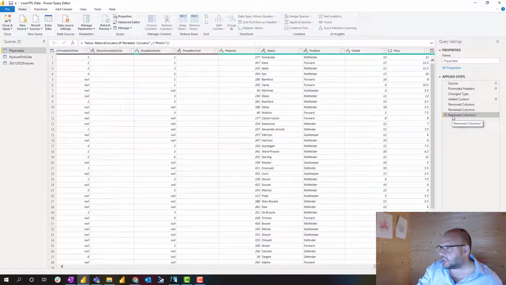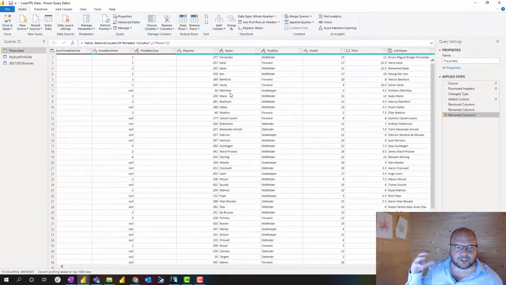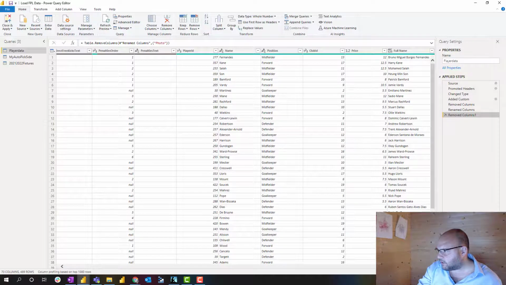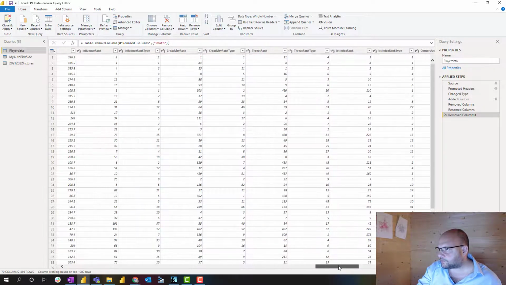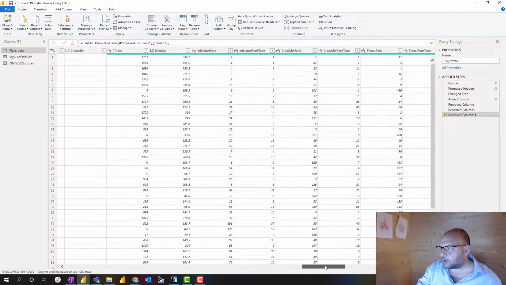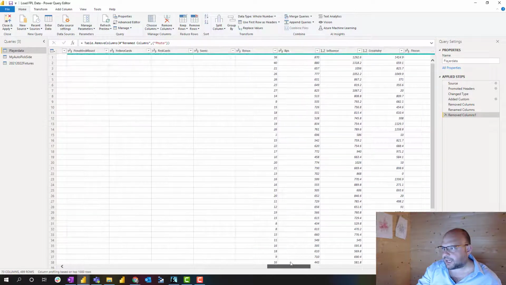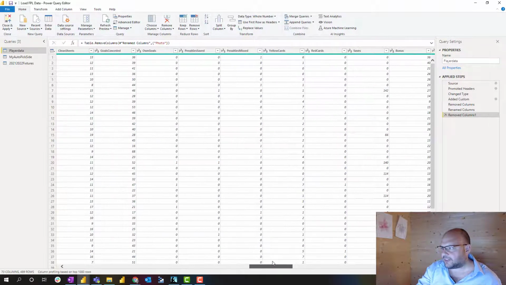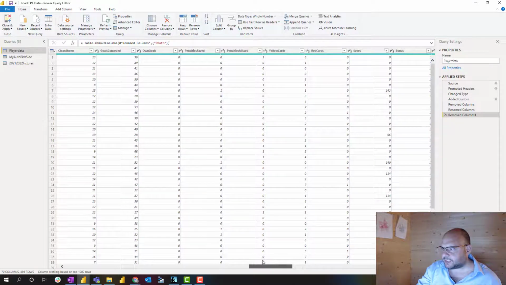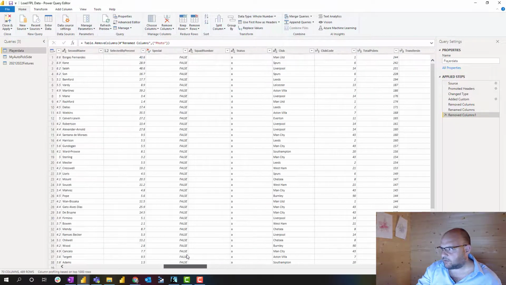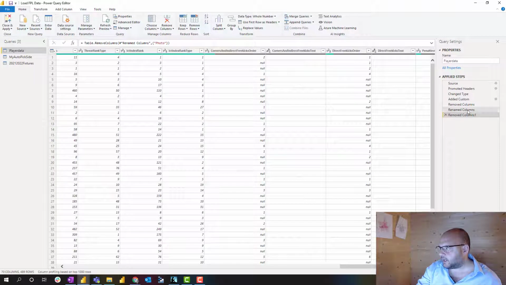And then I took out another column as well. There was a photo column in here that was adding no value. I was going to do no analysis on that, so I've taken it out. Now, having a quick look through, there's not much else I want to change for the time being, but I'll caveat that by saying I might come back at some point and revisit this again. But I can undo some of the things I've done.